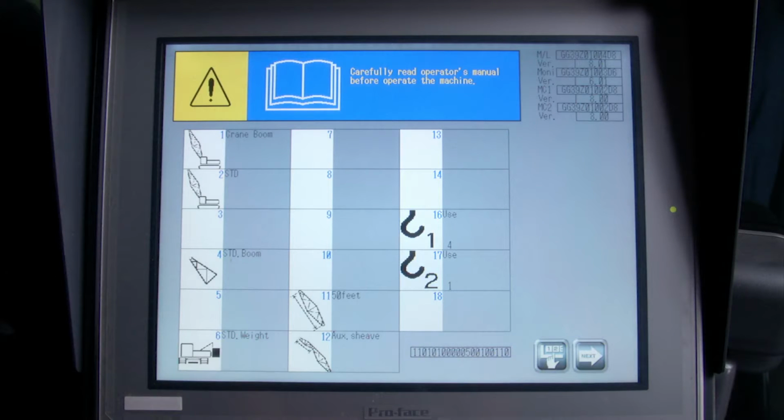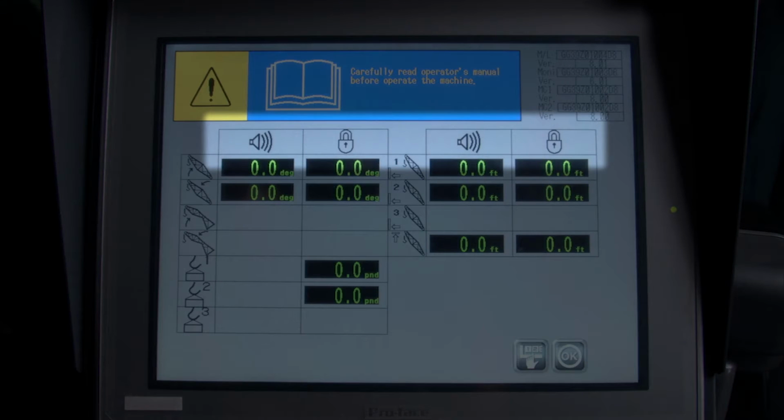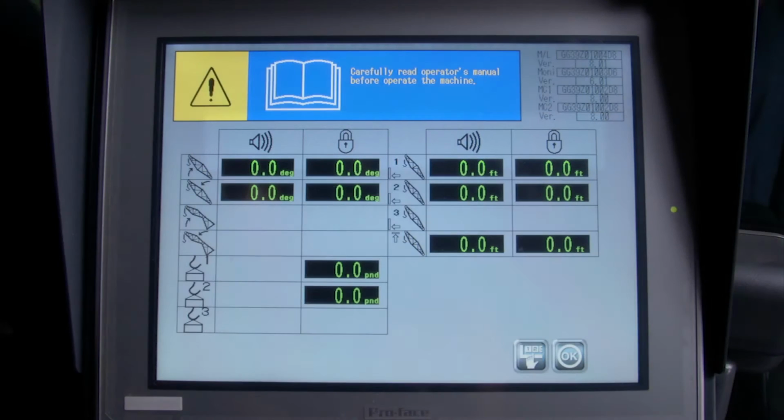If the operator verifies the configuration matches the actual configuration of the machine, press the next icon. If the current configuration does not match, then press the 1, 2, 3 icon. After pressing the next icon, the following screen indicates the operator-defined work area limits. This can be an alarm buzzer or a stop function set anywhere within the limits of the actual configuration of the machine and its load charts. If a 0 is displayed in the boxes, the function is set to the load chart limits for the machine and the configuration of the machine.